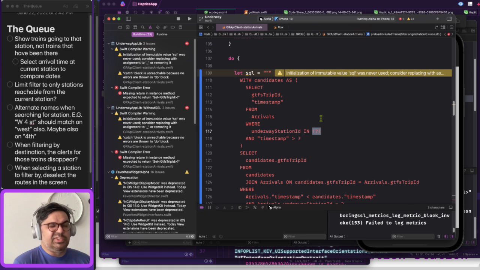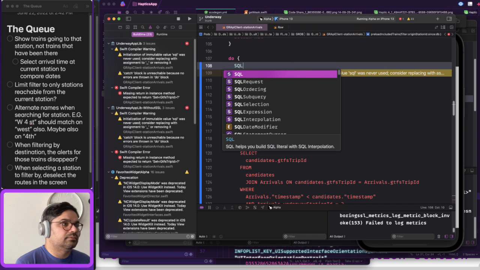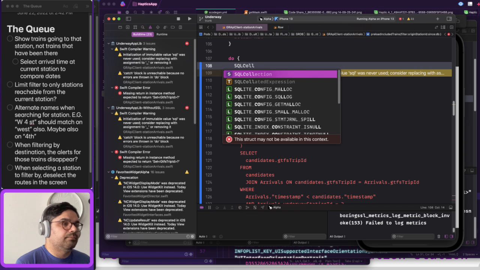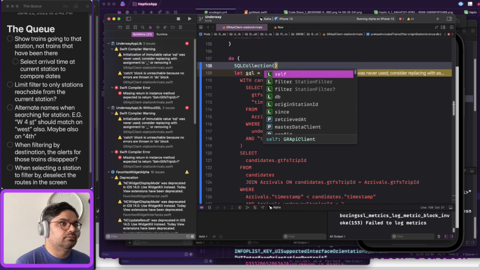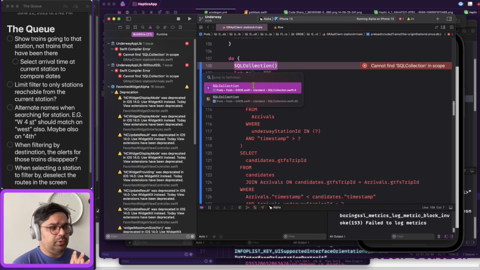I'm still not sure the best way to convert a list of station IDs into a contains thing, unless I do it by hand, which is kind of annoying to do. I think GRDB is the SQL library we're using. We're not fans of Core Data on this stream.